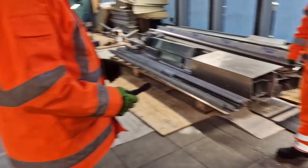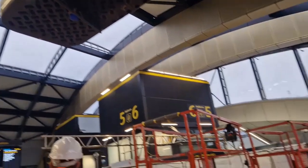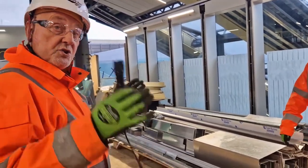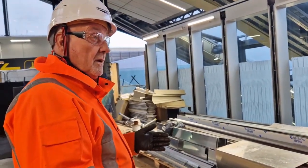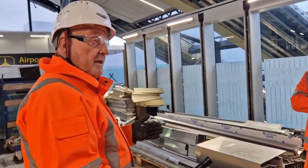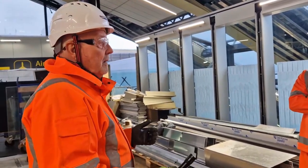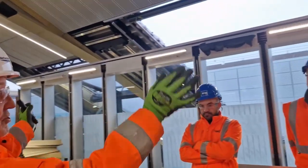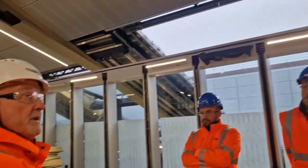Okay? And just to give you an appreciation, when you look at this structure, and you'll see it better from the platform, just how challenging it has been to construct this above a 24/7 operational railway. 365 days of the year we've worked here, generally getting around about 4 hours a night working with a fast line possession, and maximising the use. And obviously you can't work on any of these elements of the structure when you've got an open railway. So that has been a massive challenge for us.